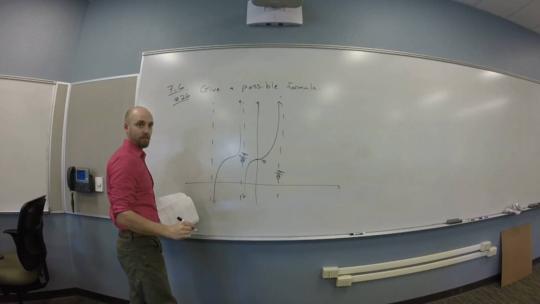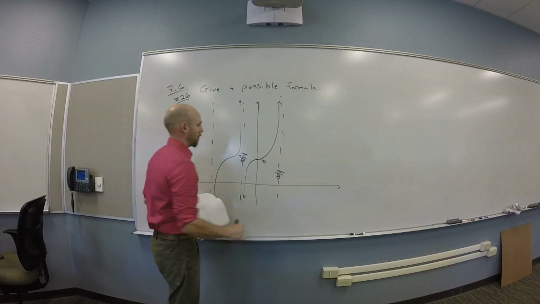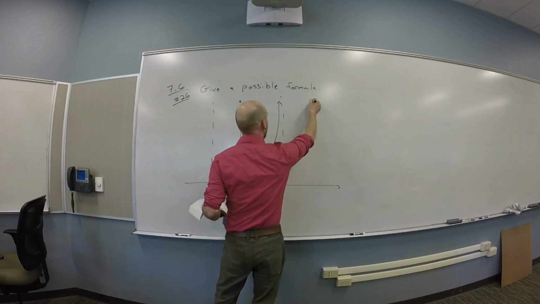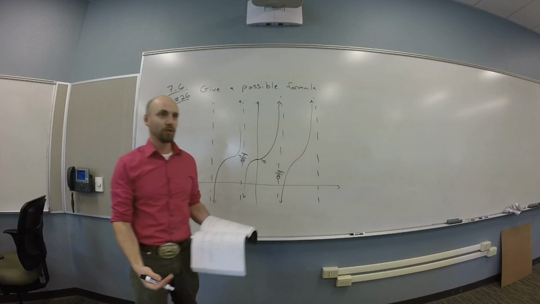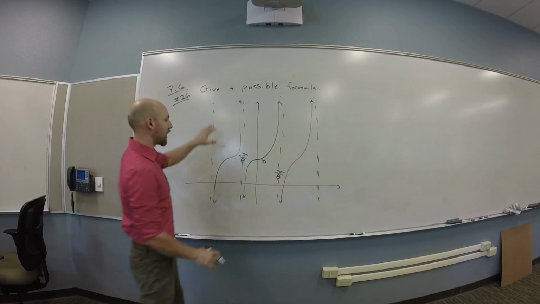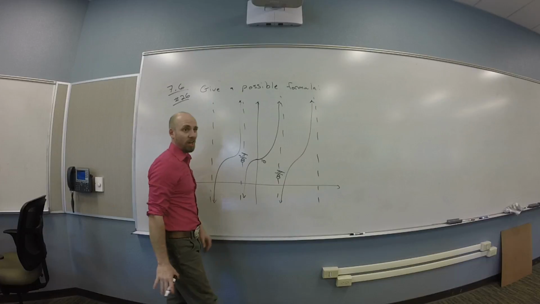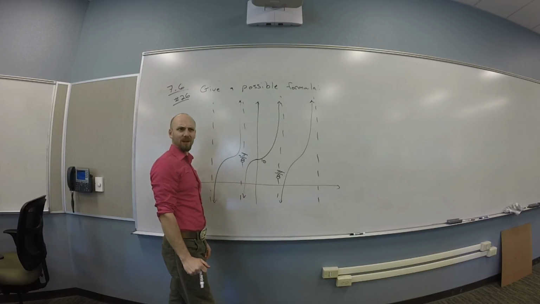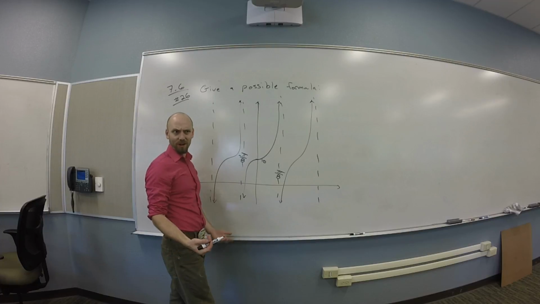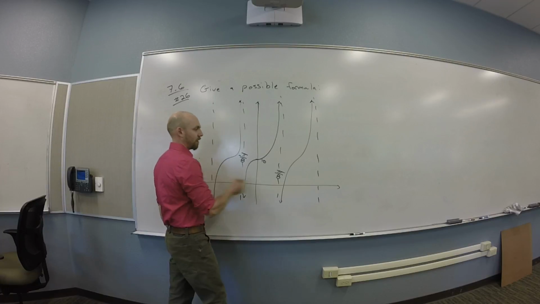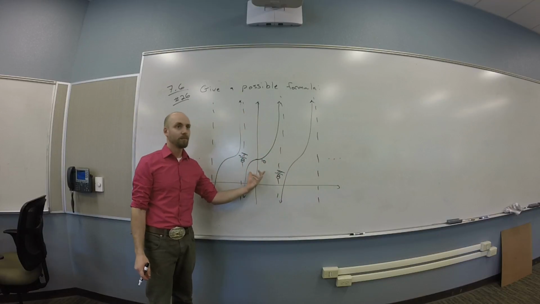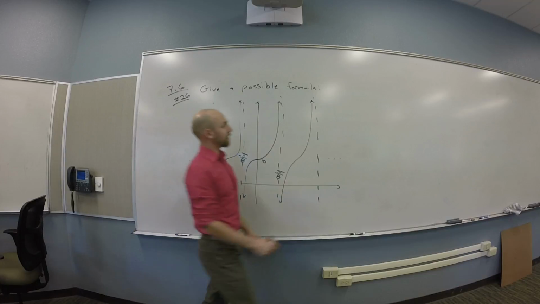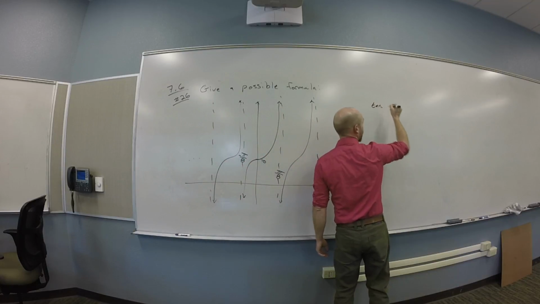Is that important, how we keep repeating? Only in that it sort of clues me into the idea that this is probably actually a tangent function. If it was just that middle one with those two vertical asymptotes, I'd be a little skeptical. I'd be like, oh, maybe I need to restrict the domain or something weird, right? For the formula, I'm really just going to focus on this middle one. So what do I see out of that? I see there ought to be a tangent function, right?